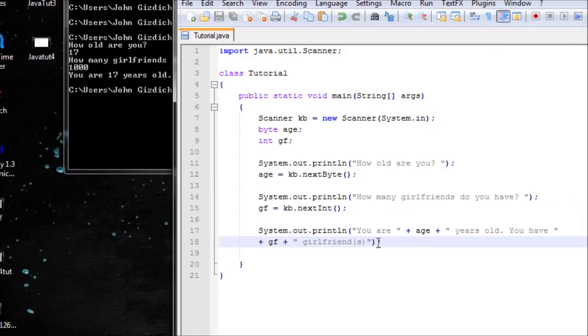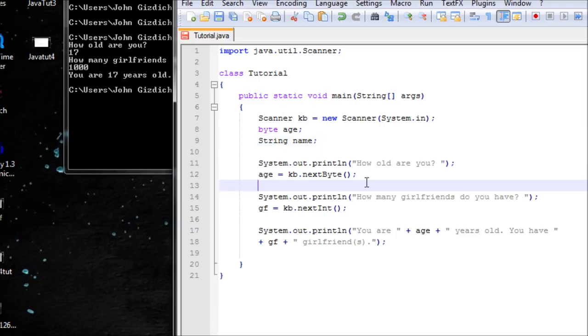Now let's use characters. Actually, not characters. First we'll use string, and string is less complex than character. Instead of using girlfriends, let's use string name. For string, you need an extra scanner variable.